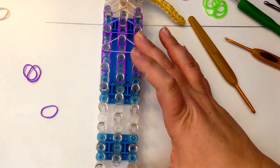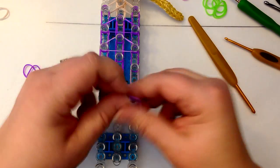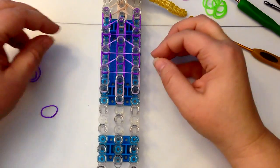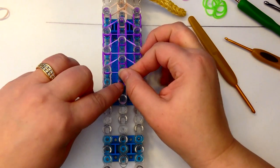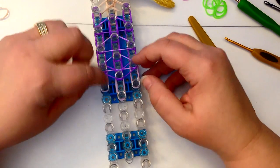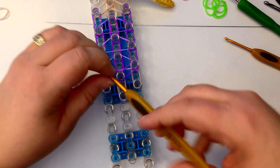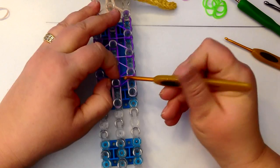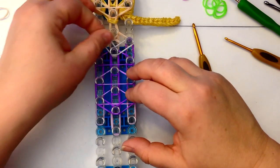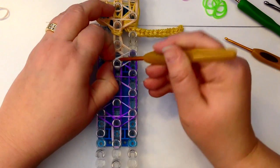I'm just going to place my first three pairs. I'm going to take my next dark purple and do my next crossover band — again it's tight, it's looped on itself. I'm also going to be using dark purple to go from here to here and from here to here, to give the skirt a bit of definition. Take a single band, wrap it once and twice and pop that in the middle here, just so it doesn't look so much like a boring old skirt. White bands — single white band, single white band. Take a single band, wrap it once and twice and pop here.